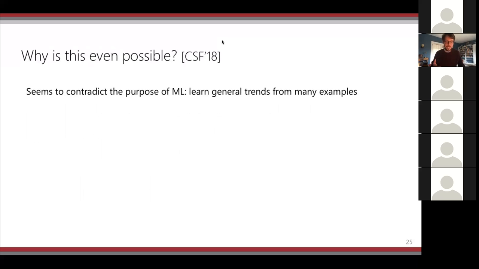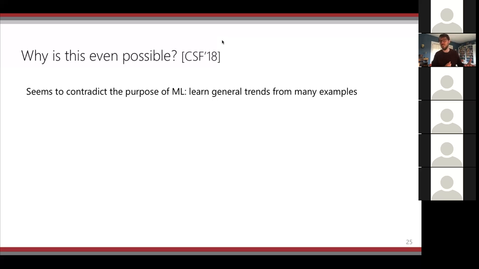So I'm really interested in why something like membership inference would be possible in the first place in a machine learning application, right? Because it really does seem to contradict the whole point of doing machine learning, where we want to learn something useful that generalizes to new data that we haven't seen from lots of examples that we have available to us, right? And so if all that we're doing is really just in some sense memorizing some of the data that we've seen, well, first of all, there's a question of how well can we really expect to generalize to completely new data, but also, of course, it seems like maybe we don't have to do that, even if it works well performance-wise to memorize some data.